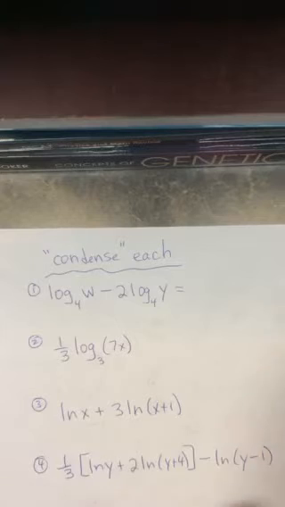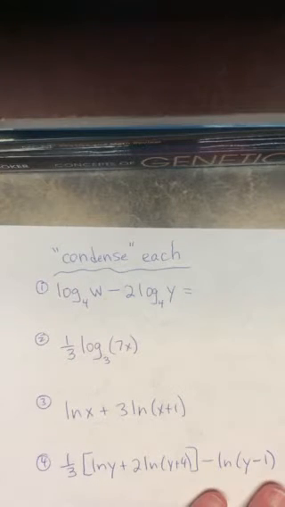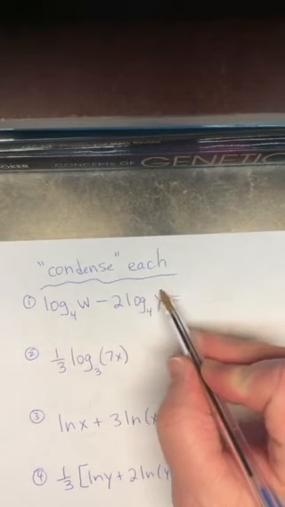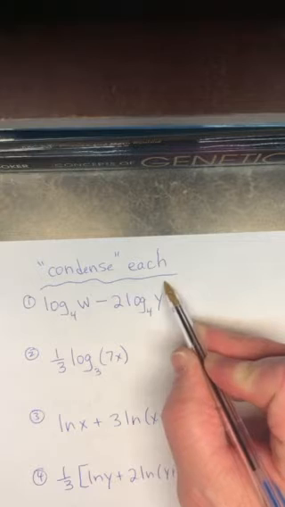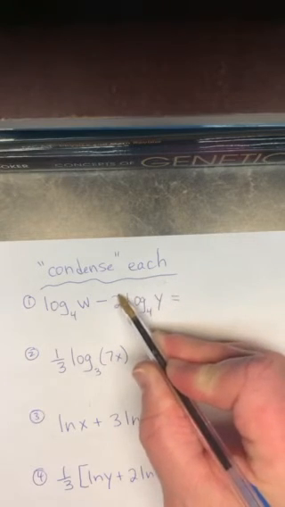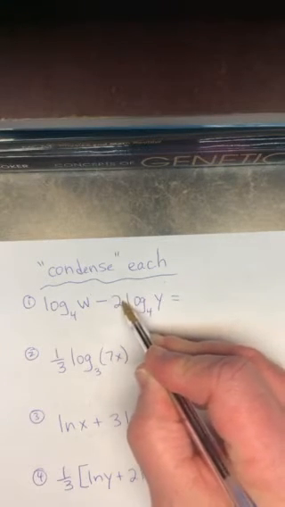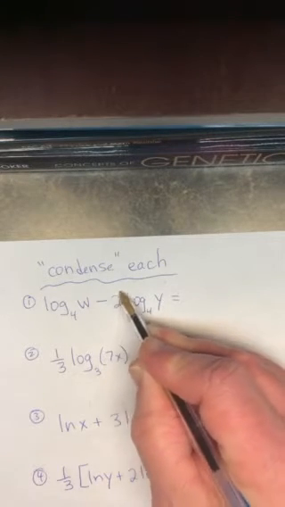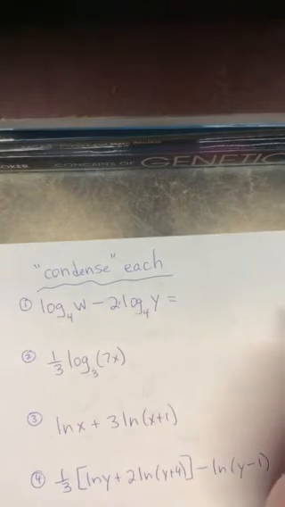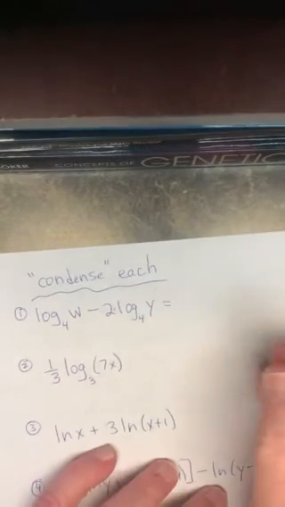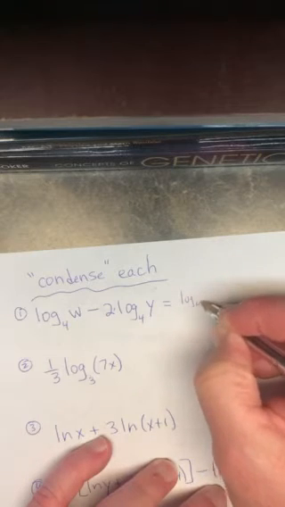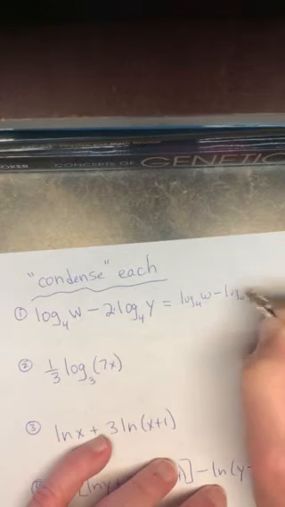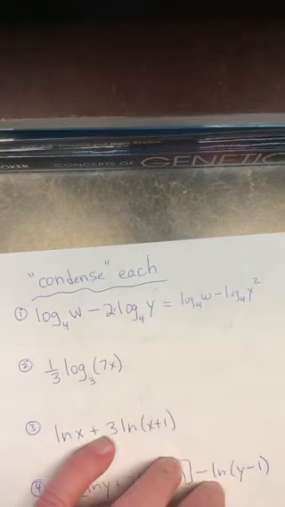Watch. Hey, guys, looking at problem number 1 here, log base 4 of w minus 2 log base 4 of y. You agree if there's an exponent, it was always supposed to get moved to the front. So if I see a number dot connected to the word log, I know darn well that that must have been a power attached to this letter. Agreed? So trying to put the pieces back together here, I've got log base 4 of w minus log base 4 of y to the 2nd.